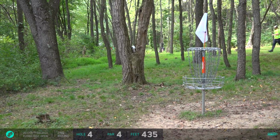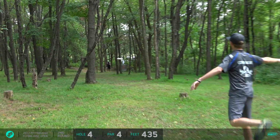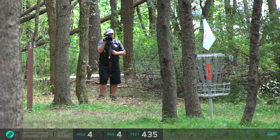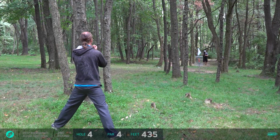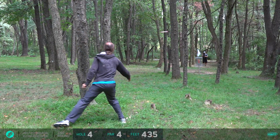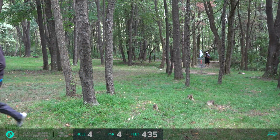We'll see. You mentioned yesterday that no matter who you are as a top pro, you have to have a full bag of tricks up the sleeve when you come to a course like this. And I think Simon displayed that perfectly. We don't see him throw a ton of sidearms. He does throw them. Yep. But he made that shot look really, really easy. Yep, for sure. MJ nearly saves it.